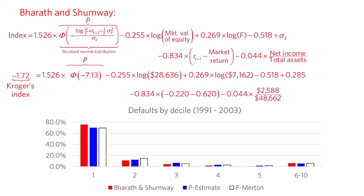to two other estimates of default risk. About 76% of firms with the default had a Bharath and Shumway index in the highest decile. Another 11% are in the second highest decile, so that about 87% of defaults are in the top 2 deciles of the Bharath and Shumway index. Kroger's index of -2 is in about the 5th decile, indicating a fairly low probability of default. Despite its high leverage, Kroger appears to have a low bankruptcy risk based on both of the composite bankruptcy scores.